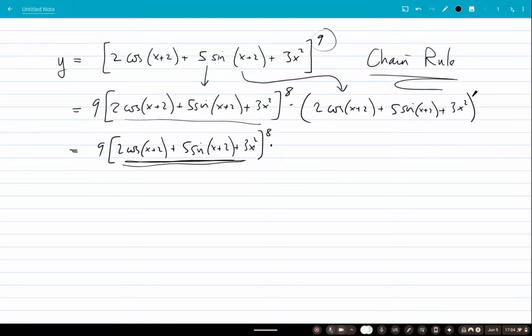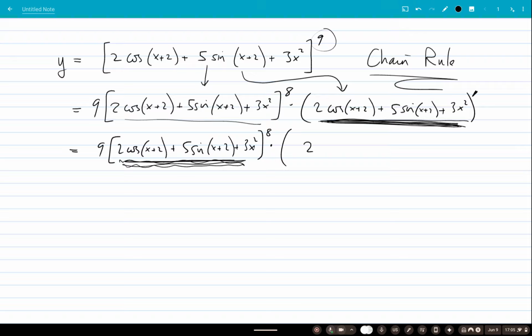But then we're going to apply the chain rule here. Or to be fair, we're going to apply whatever rule applies, because this is an entirely new problem, right? Now I'm thinking about the derivative of this. This is just hanging around as part of our final answer. Now I'm doing a new problem. So I work through it. Is cosine of x plus 2, is that one of our basic functions? No, it's not. It's actually got a composition itself.